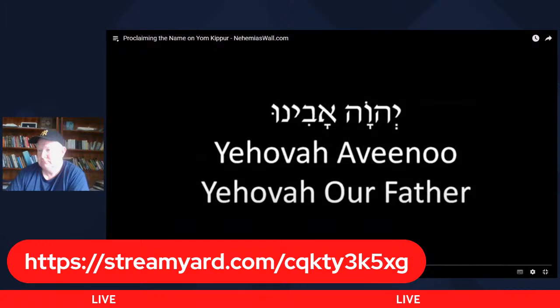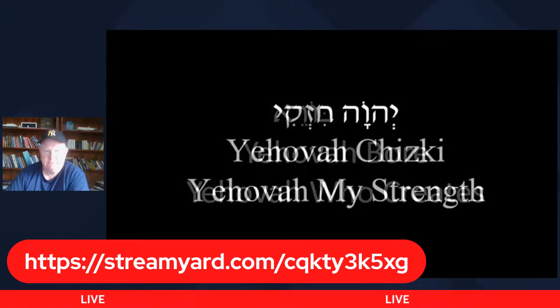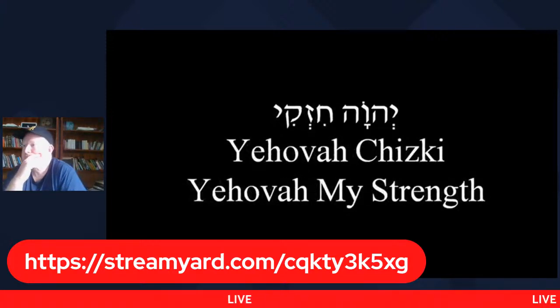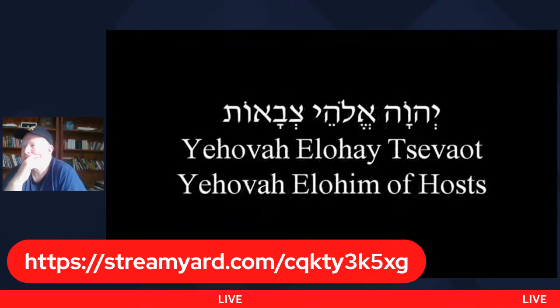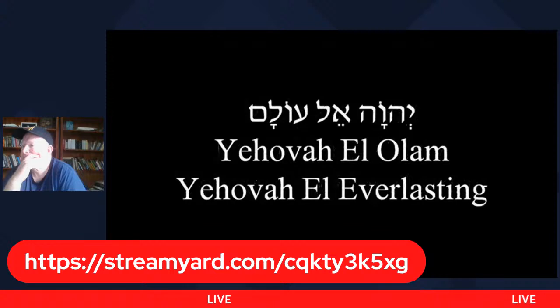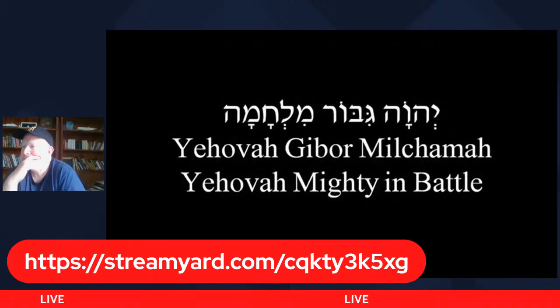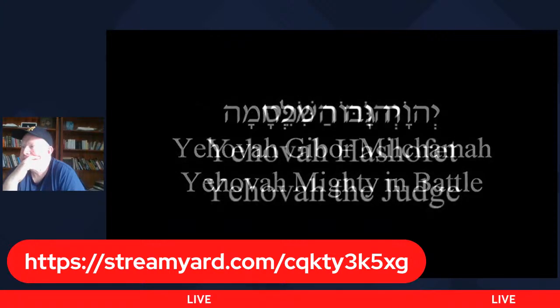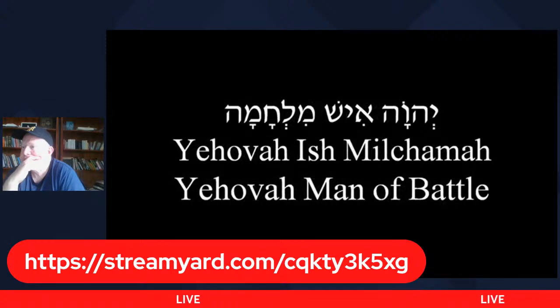Jehovah Avinu, Jehovah our Father, Jehovah Boreh, Jehovah who creates, Jehovah his king, Jehovah my strength, Jehovah Eli, Jehovah my El, Jehovah Elohei Tzabaot, Jehovah Elohim of hosts, Jehovah El Olam, Jehovah El Everlasting, Jehovah Elyon, Jehovah Most High, Jehovah Gibor Milchama, Jehovah Mighty in Battle, Jehovah Hashofet, Jehovah the Judge, Jehovah Ish Milchama, Jehovah Man of Battle.